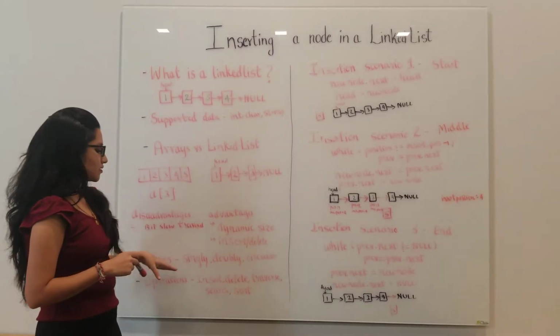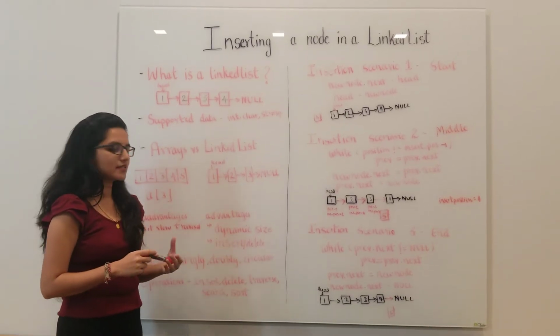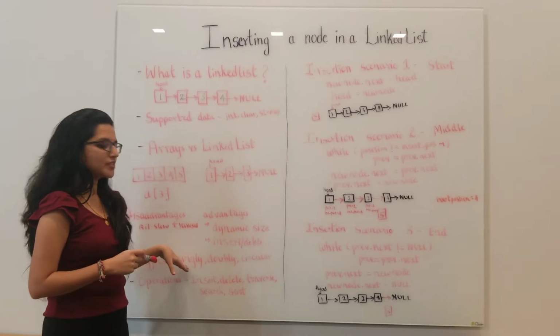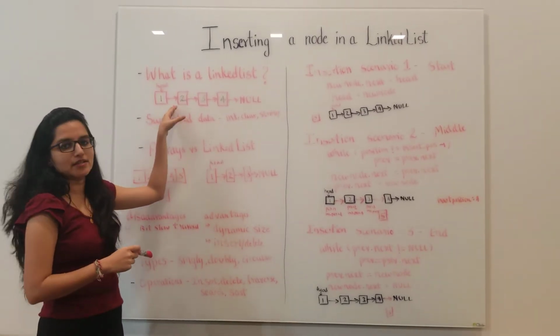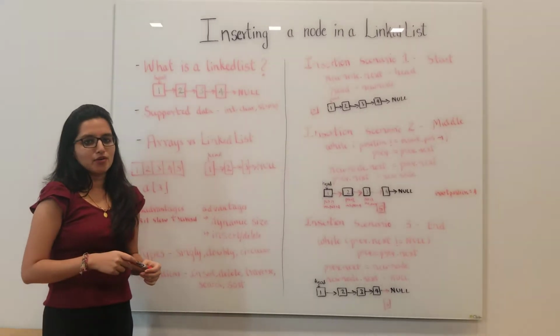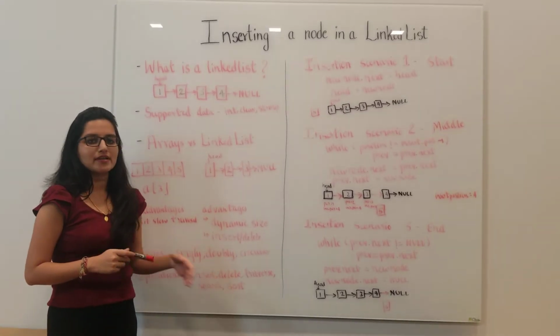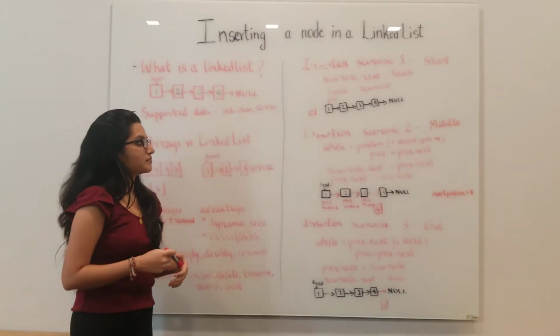And there are various types of linked list. They are singly linked list, doubly linked list, circular linked list, and so on. Today we are going to take an example of singly linked list. A singly linked list means each node is connected to the next node using a single link. Now there are various operations that can be done on linked list. That are insertion, deletion, traversal, search, sort, etc. So I'll be explaining the concept of insertion today.